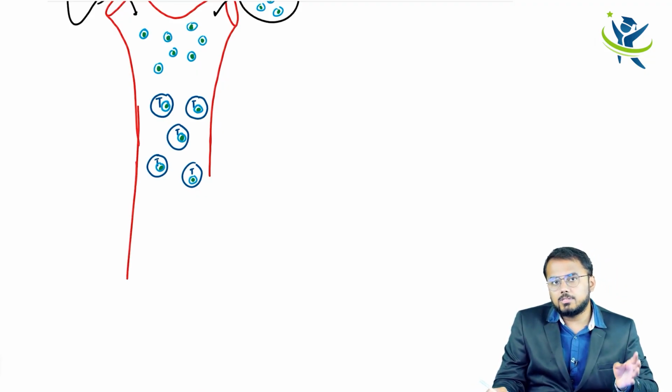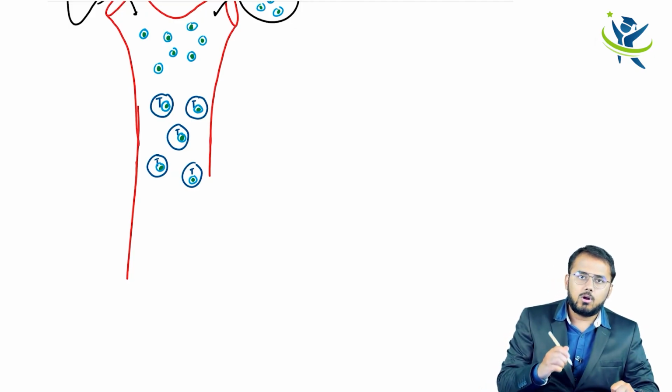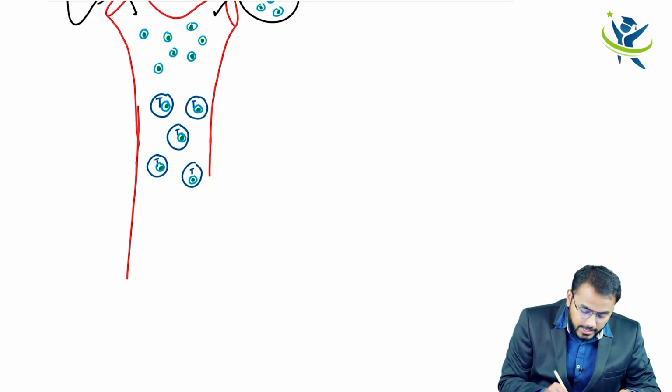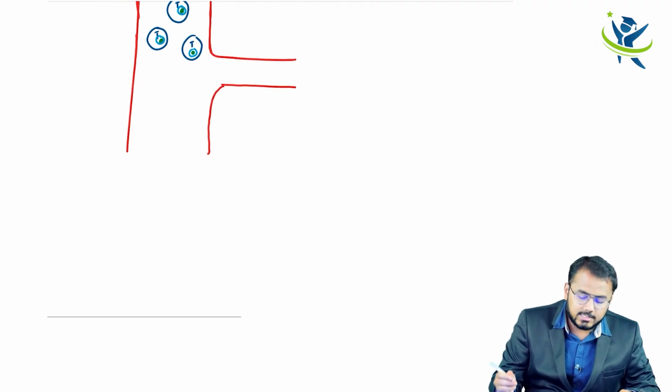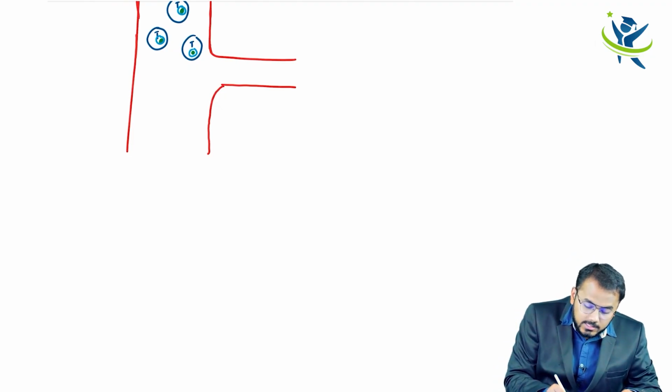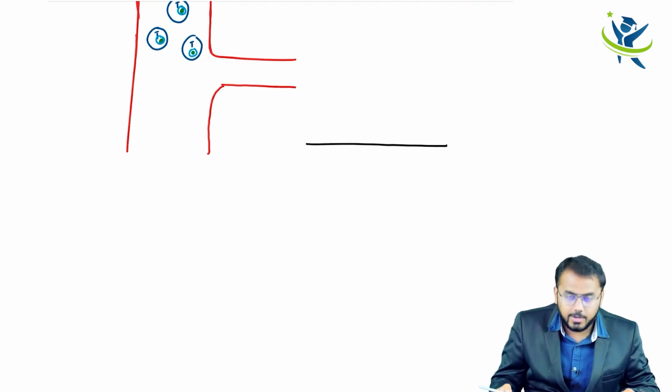But before it damages my T cells, before it manipulates my T cells, this virus will order the T cells to go to the skin. Now this virus sitting within the T cells, it will order the T cells to go to the skin. So right now let me tell you that this is my blood vessel, for example, right? So this is my blood vessel that is supplying to my skin. And within my skin, you already know we have got different types of cells. For example, this is the basement membrane.